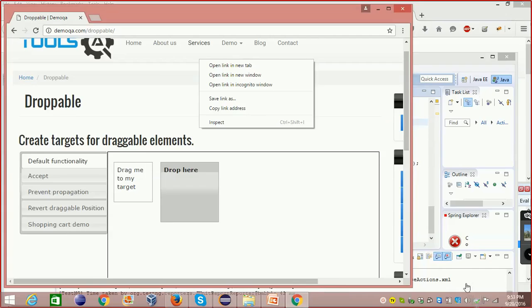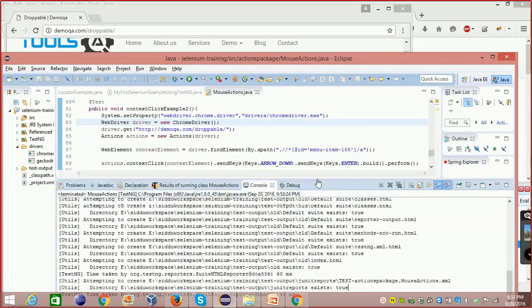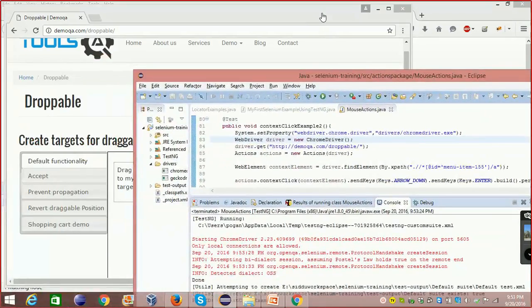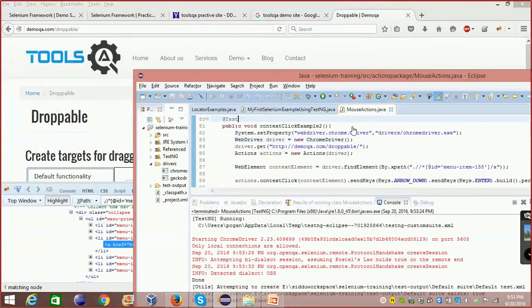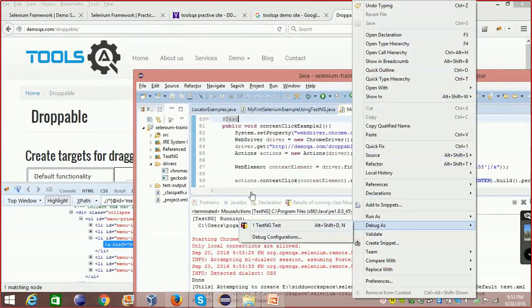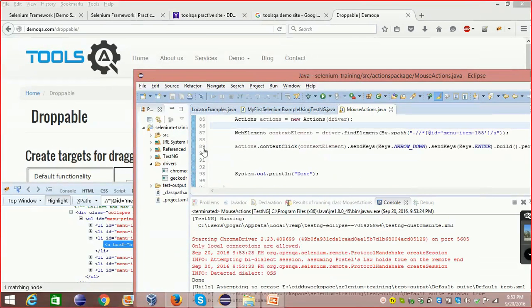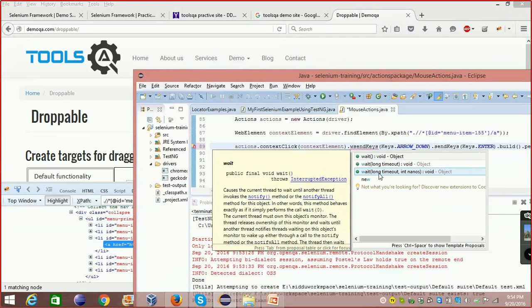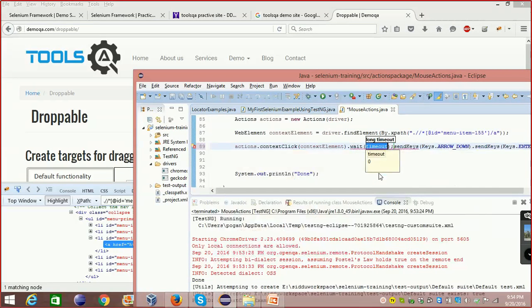Okay, wait. So after context click, we send a wait.